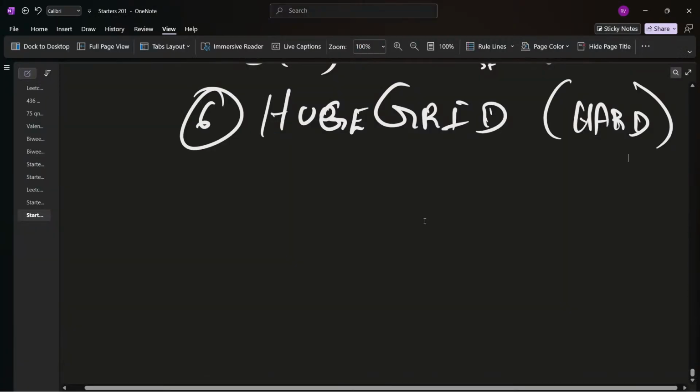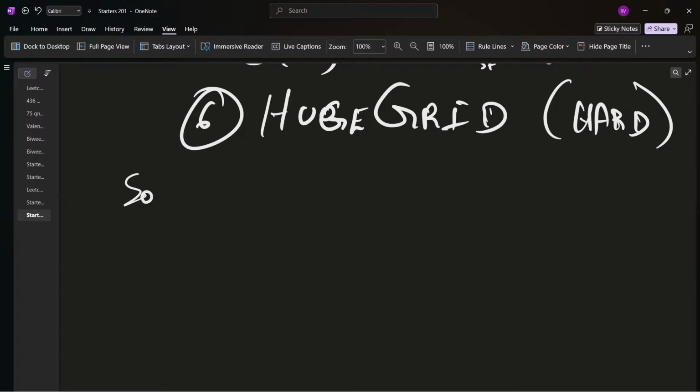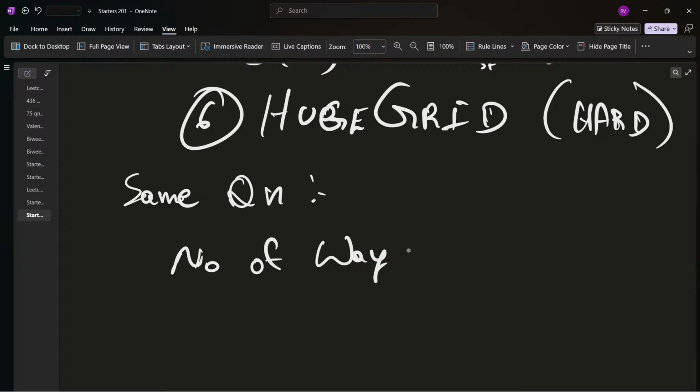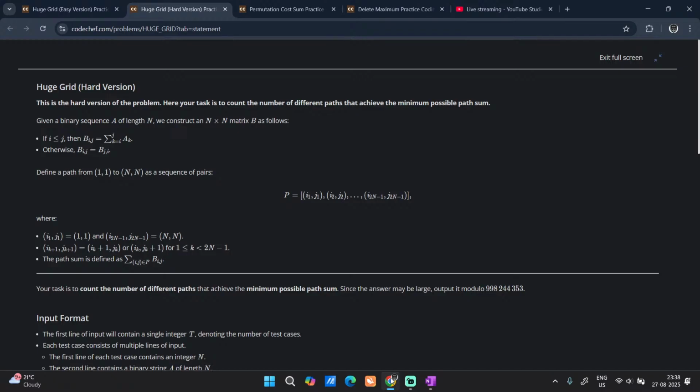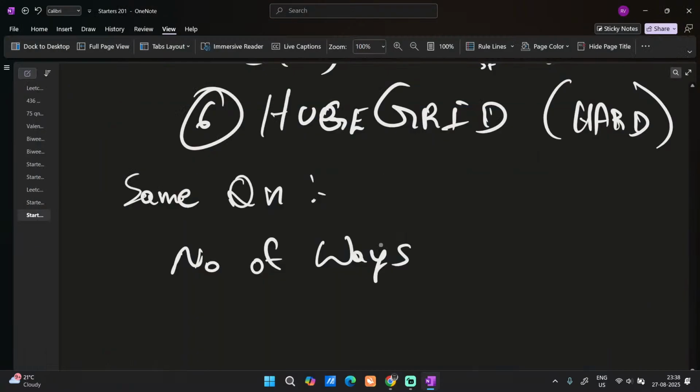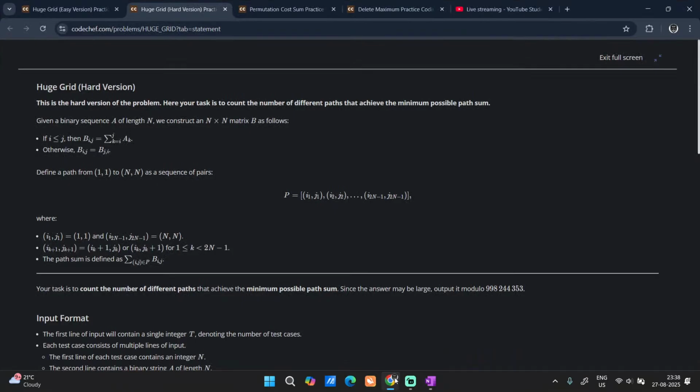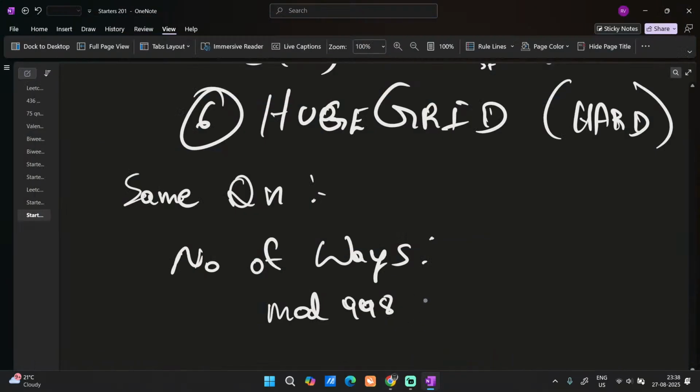Quickly going over it. Same as earlier, same question, but here it is the number of ways, and in the form of modulo 998244353.